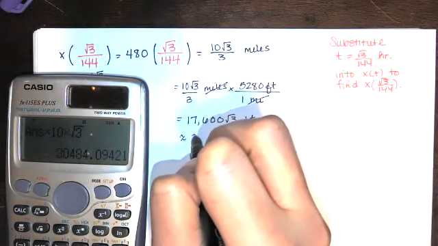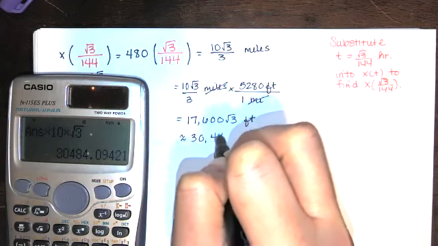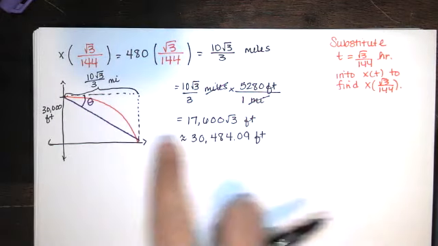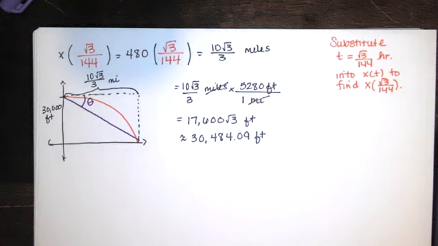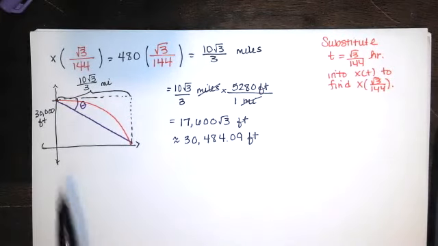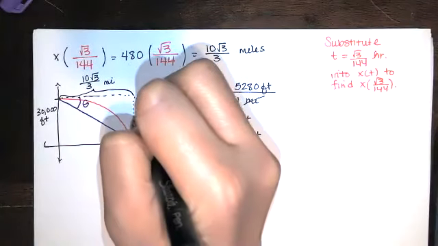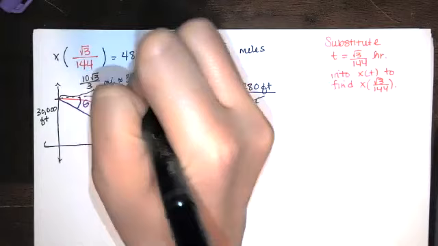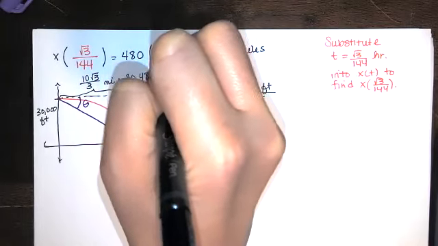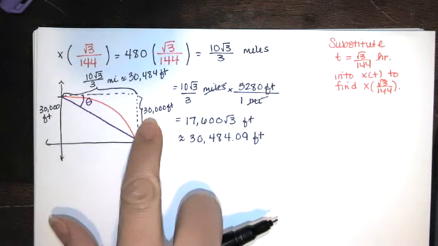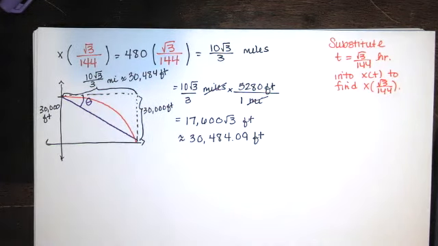If you want an approximate value, that's 30,484.09 feet. Again, I'm going to use the exact answer when I'm solving for that theta, but getting the decimal approximation is helpful because then I can think about whether theta is reasonable. If this is 30,000 feet, and this is approximately 30,484 feet, well, those are about the same. So I'm expecting an angle that is about 45 degrees. It's not going to be exactly 45 degrees because that's not 30,000 and 30,000 exactly, but it's close.